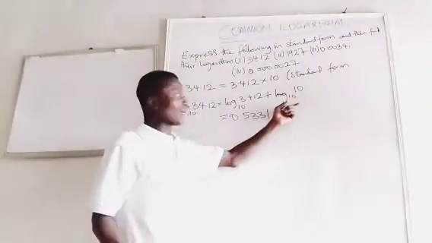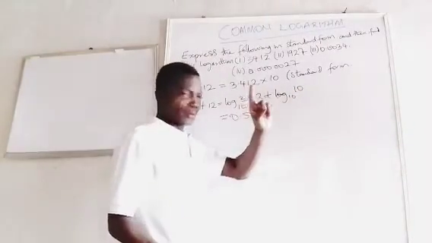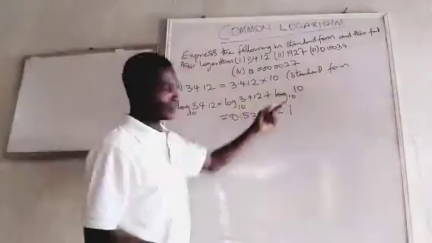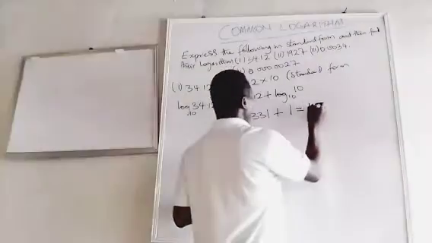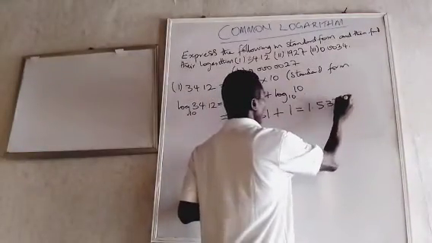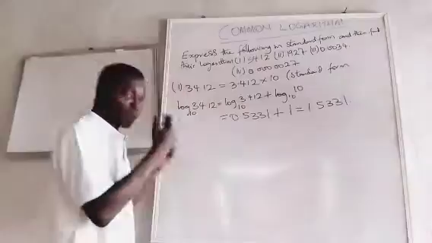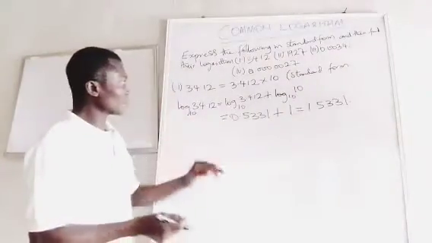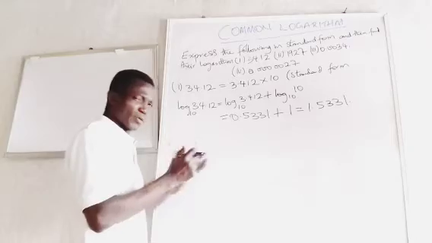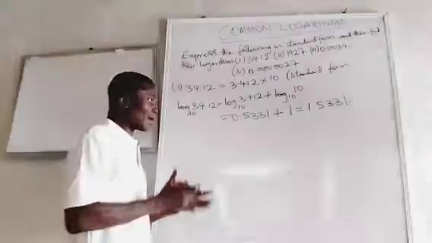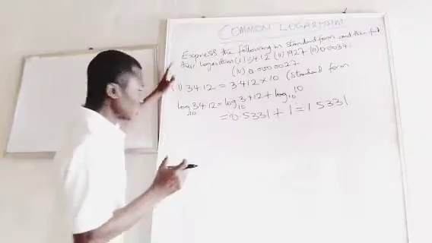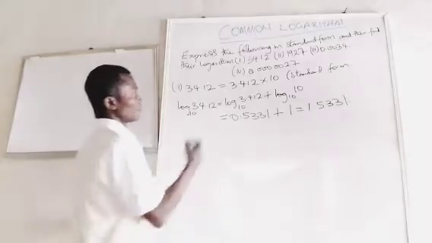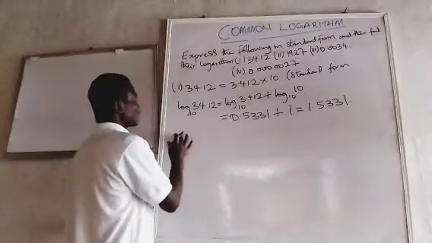And we know that log 10 base 10 is equal to 1. So this is going to give us 1.5331. So I've broken it down. With 10, just looking at this number, you don't need to break it down. I'm doing this for somebody who is confused about logarithm. This is just a quick lesson for our students preparing to get admission to the tertiary institution.